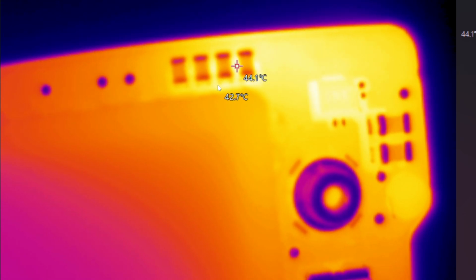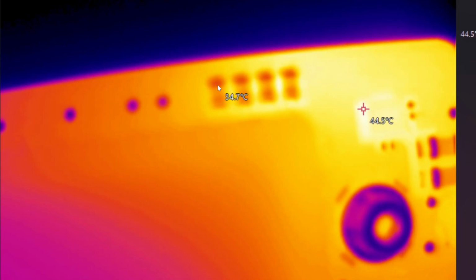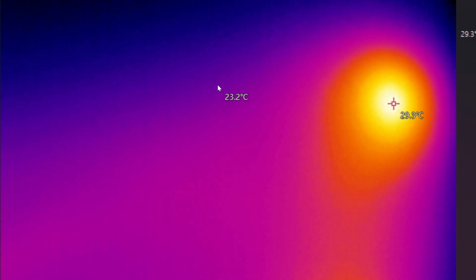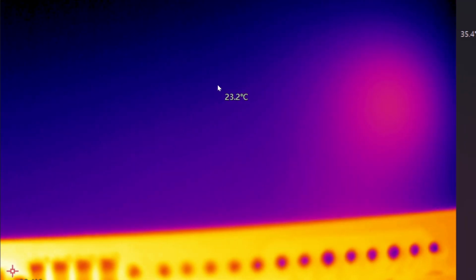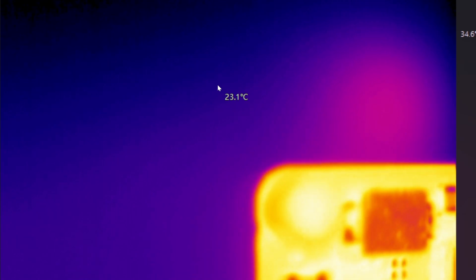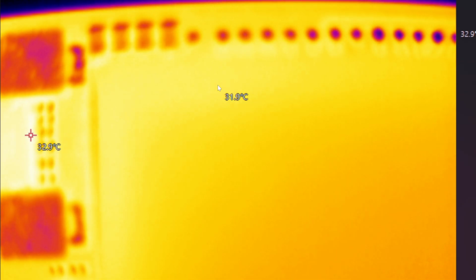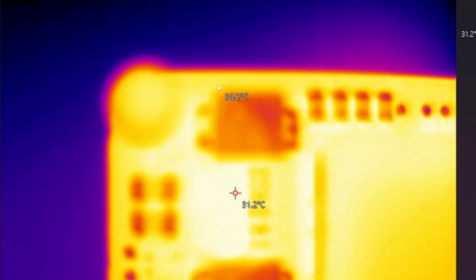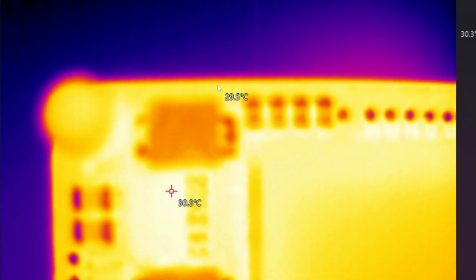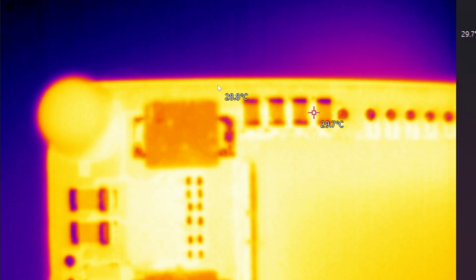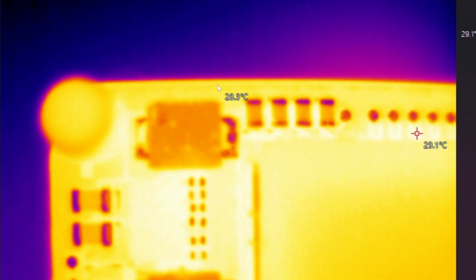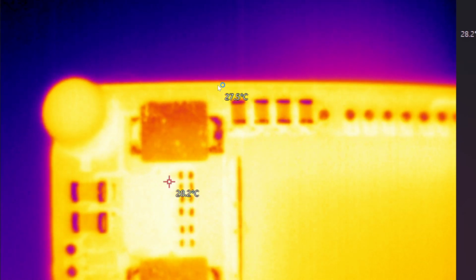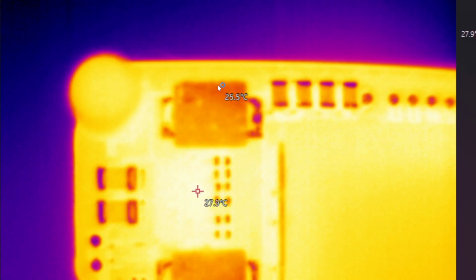So what I'm going to do is flip the board over and see if we can see anything in that area on the other side of the board. So I'm going to flip our board over. We're going to plug it in, and it came from right around this area right here. Okay. Right around here. So there's capacitors there. There is a chip right around here and a coil. So we are going to go ahead and look. This is our left side SSD 2V5 NAND, because there's NANDs on both sides. So let's plug this in and see if anything gets hot here.